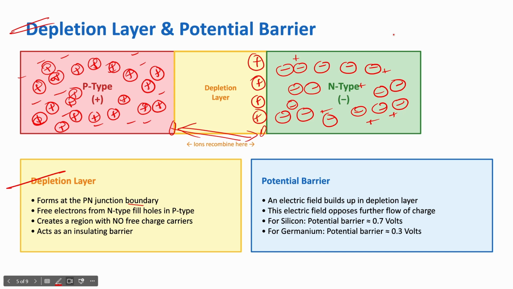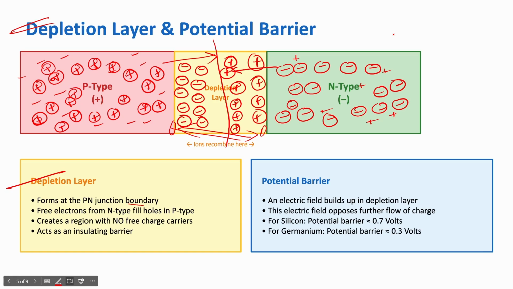So the holes present will be attracted to this negative charge and try to move to this side, the n-type material. And the electrons present in the n-type try to move towards the p-type, because opposite charges attract. They move from opposite directions and then try to form a depletion layer. All the electrons go towards the positive p-type material, and all the holes try to move towards the n-type material.